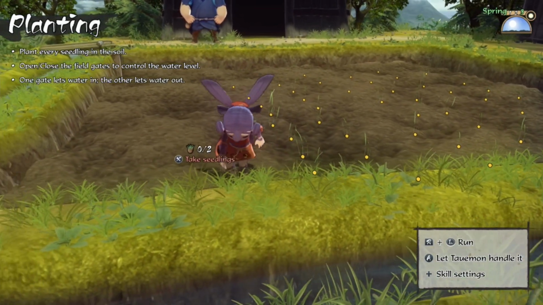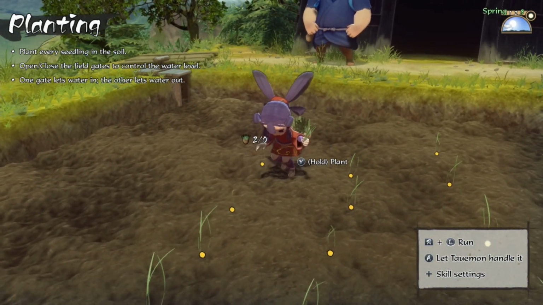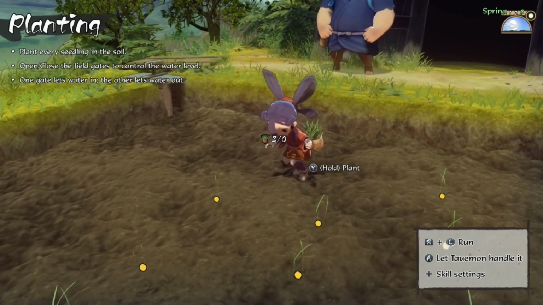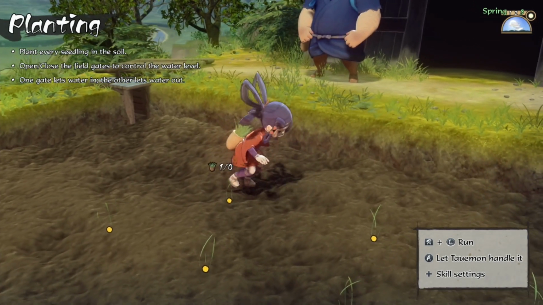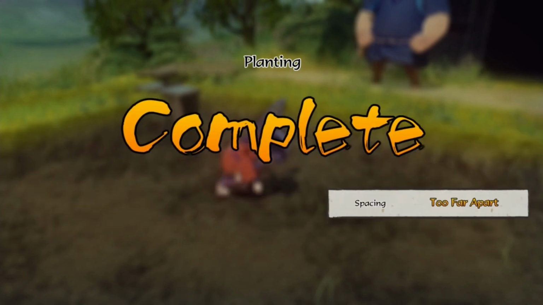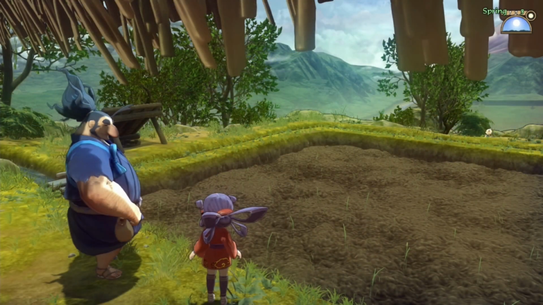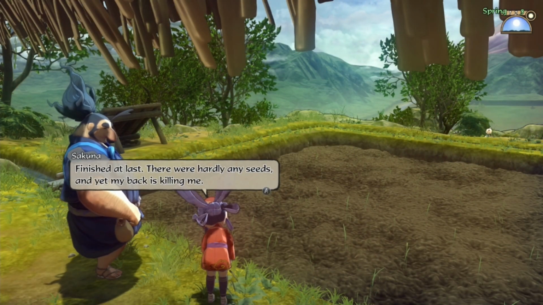It's also interesting, the controls right now are inverted, so you're still moving the way that you're moving, but the back is facing the different way. Okay, so spacing was too far apart, so I probably need to group them up a little bit more dense.